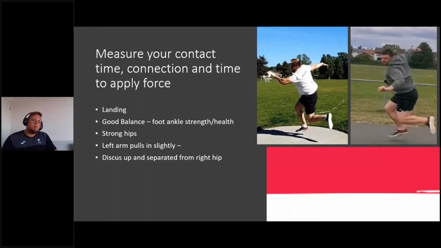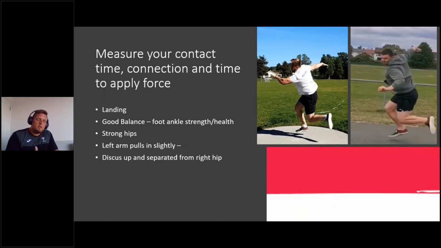So, measure your contact time and connection time to apply forward. Again, we have the Norwegian thrower throwing 67 meters. I have lost his name. And then we have our young Brett Morse on the right-hand side. Again, we're just measuring. We're seeing what our young thrower is doing here. Those positions are pretty similar, right? Maybe the left arm's a little bit open, but that's rhythm. This is what we're doing. We're creating that orbit. Both guys there are creating that orbit, creating that sprint across the throw.